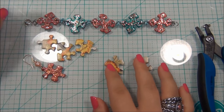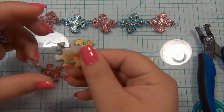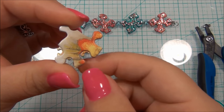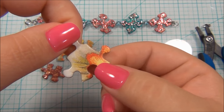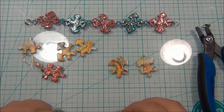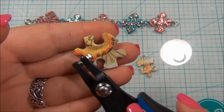And when I do poke the holes, I realize it's best to poke the hole in a big area. So like this one here. If I were to use this one in a bracelet, I would probably poke a hole here and here. I probably would not do it here and here because it's too weak. So this spot right here and this spot would be the best places to poke the holes because it would be a sturdier place to poke your holes at. So I'm going to make earrings and I'm going to poke my hole on this side because it's bigger than this side. This side's smaller.